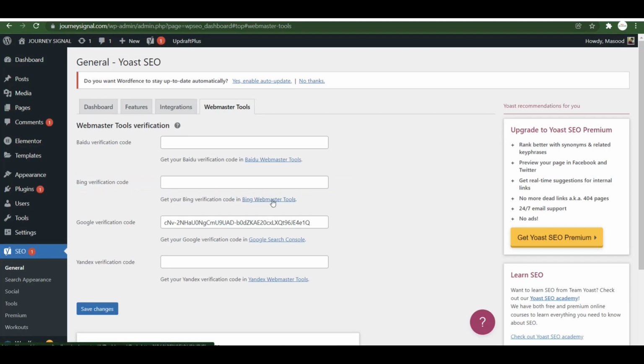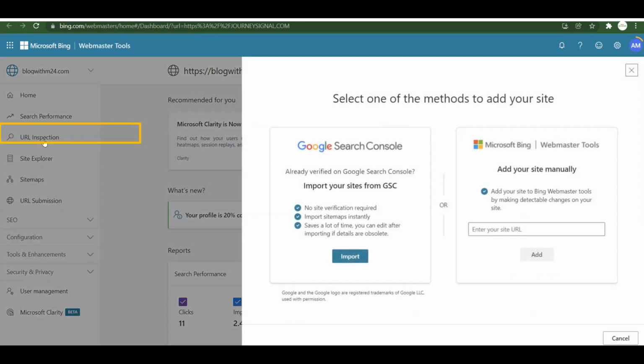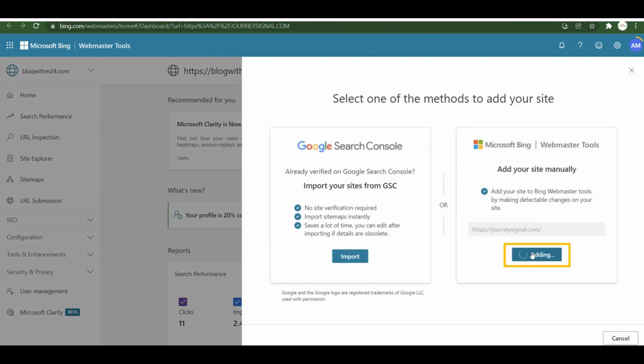Microsoft search engines. So you can click on Webmaster Tools and you can log in with your Microsoft ID. So you can add site. The same procedure. You can add your URL and add.